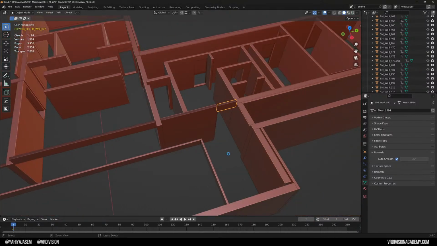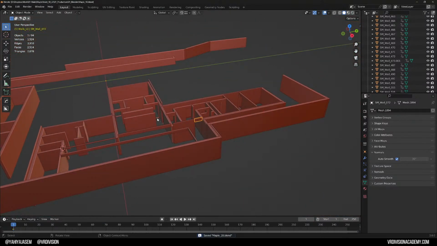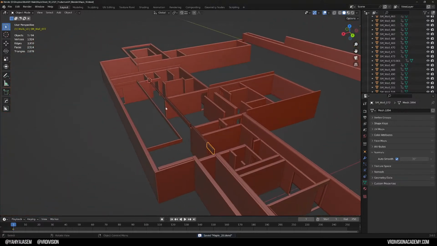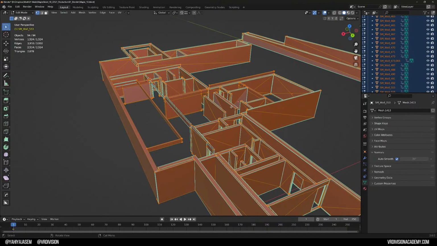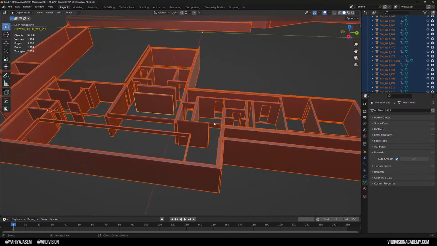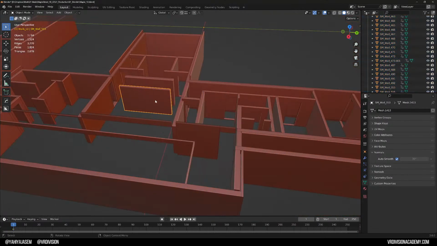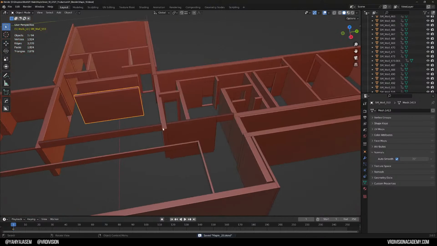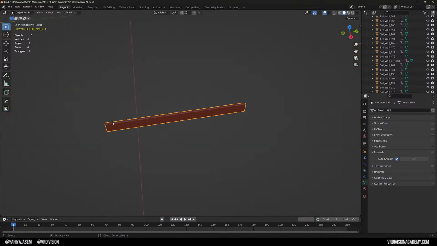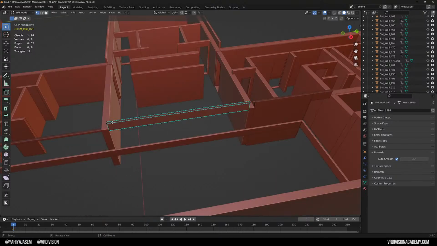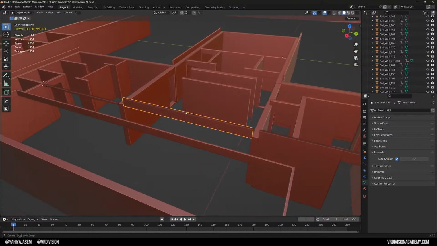Of course, at this point, because Alt J is a shortcut we're going to press every single time, one of the good practices is selecting everything, pressing Tab, selecting everything, and pressing Alt J. And now you don't need to worry about pressing that later. You just do your thing on any mesh that you process. So when you select this, in Blender, do we have an option like selected object state? And instead of when we hide it like this, oh, we need to be in this mode. Okay, good to know.